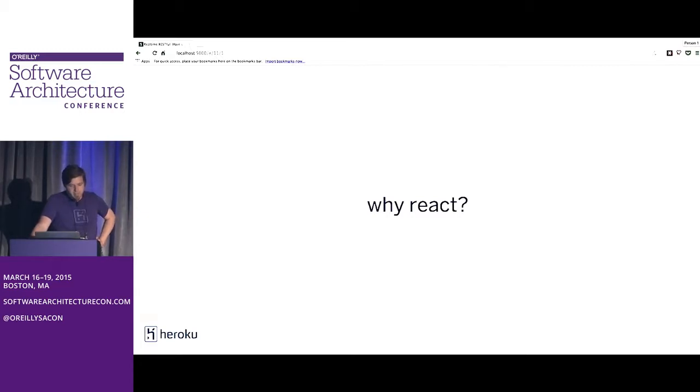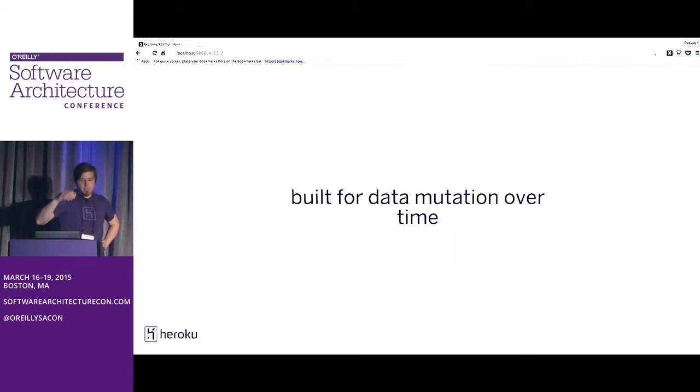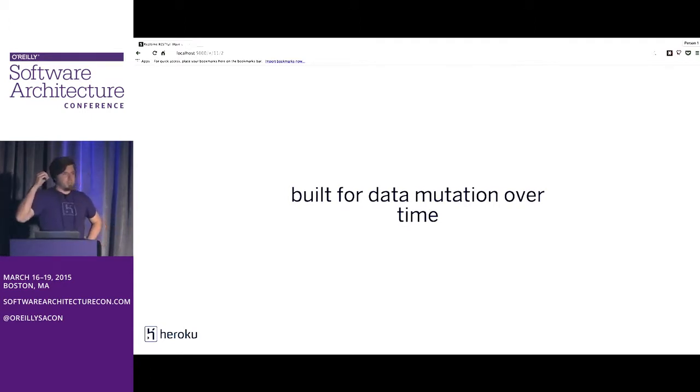But I think React, especially if you go whole hog and introduce Flux and Immutable.js, is really an ideal choice of tech for this particular purpose. React is built for data mutations, right? It's built to keep your client state in line with the presentation layer.